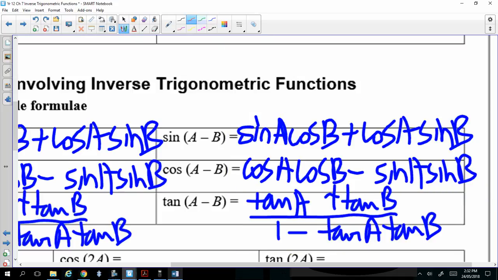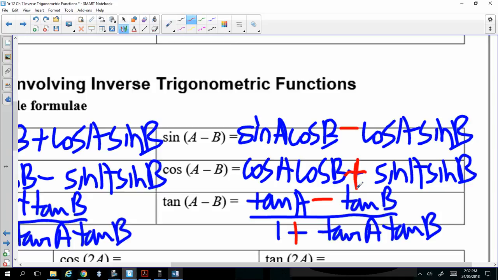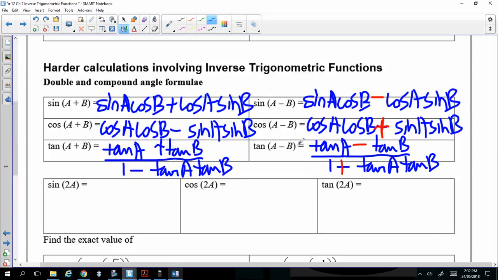Okay, so you need to know that the two formulas are very similar. Okay, done. So you need to know this very well. This will be important. And then you got the double angle formula. So 2 sine A cos A. This will be 2 tan A over 1 minus tan square A. And cos 2A is a bit special. We have 3 different versions.